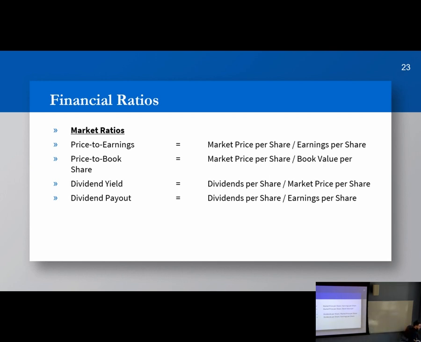So while you do have all these ratios available to you, they're not relevant to every company you're going to be looking at. If your company doesn't pay out any dividends, then there's no information you could get from dividend yield or dividend payout. There are substitutes you could potentially consider. Does the company engage in share buybacks regularly? Something like that. But not all companies pay dividends, and that's okay.